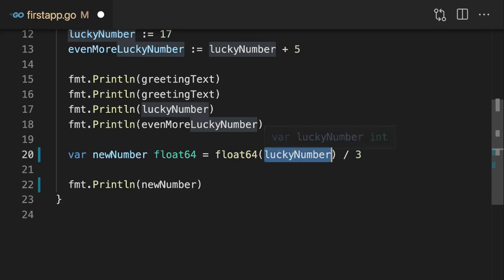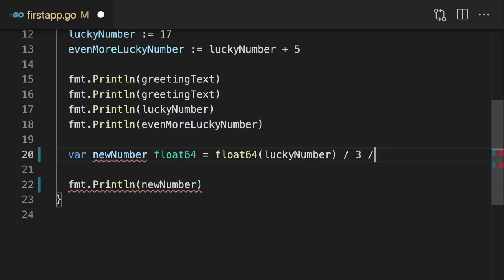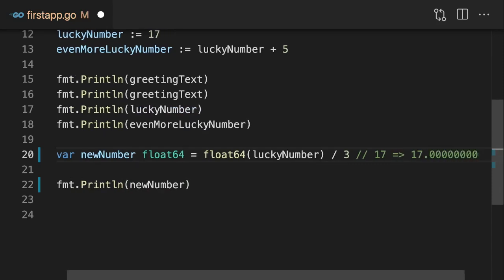And this now converts lucky number, which is an integer, to the same number as a float. So simply with .000 added after the integer number, so to say. So you could say the number 17 becomes 17.000 and so on. That's the conversion that takes place here.